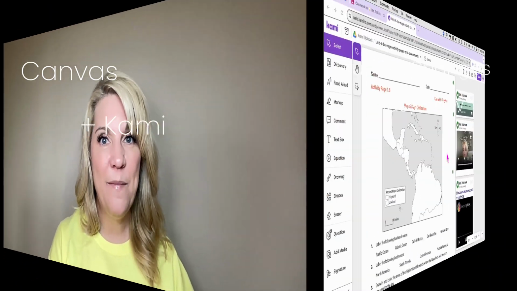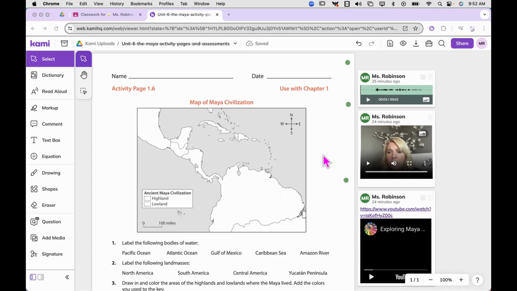Let's take a look. Let's use this activity as an example. One of the things that makes Cami special is the ability for teachers to be able to bring any type of file into Cami and then create scaffolds and supports to help students be more successful. If you'll notice in the margin, this teacher has created several different types of comments. The first, at the top, is a voice comment. Voice comments can be up to 5 minutes long. They can include instructions, tips and tricks for success, or anything that the teacher would like.